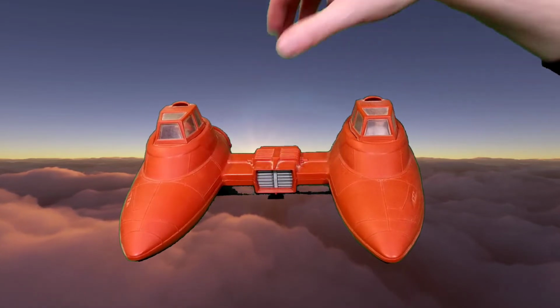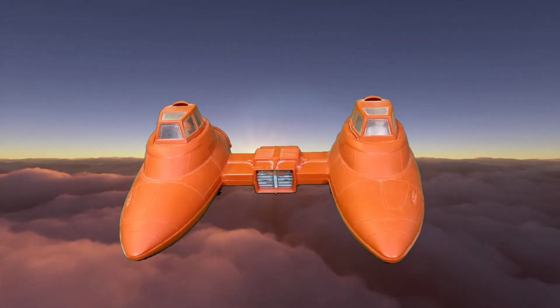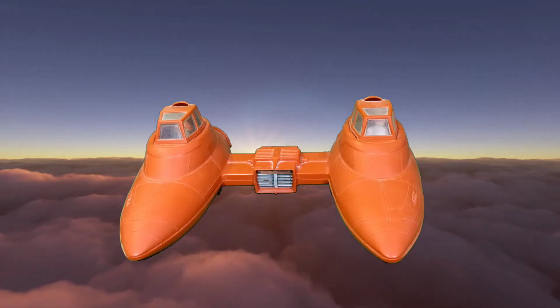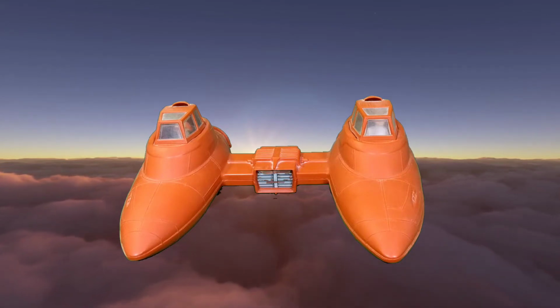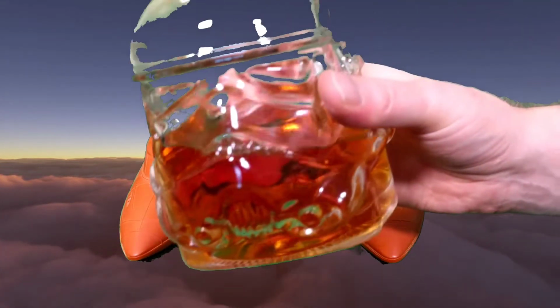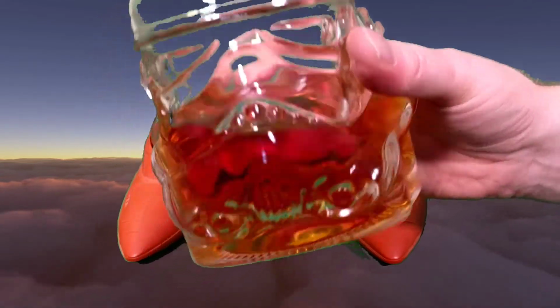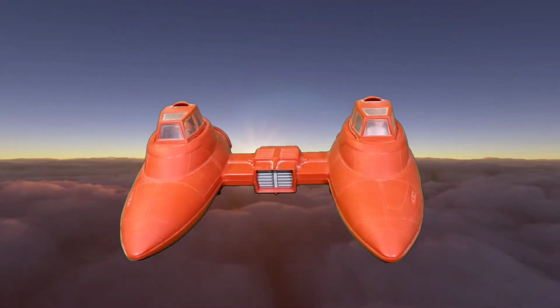Now, as part of my videos for Star Wars Toys, I've always mentioned that I need to market and make sure that people can't confuse this as being intended for kids. So as a result, I'm going to have me some of my Stormtrooper whiskey. I got this specifically for this purpose. It's some Talisker whiskey in a Stormtrooper whiskey bottle. I'm just going to pour myself a glass here.